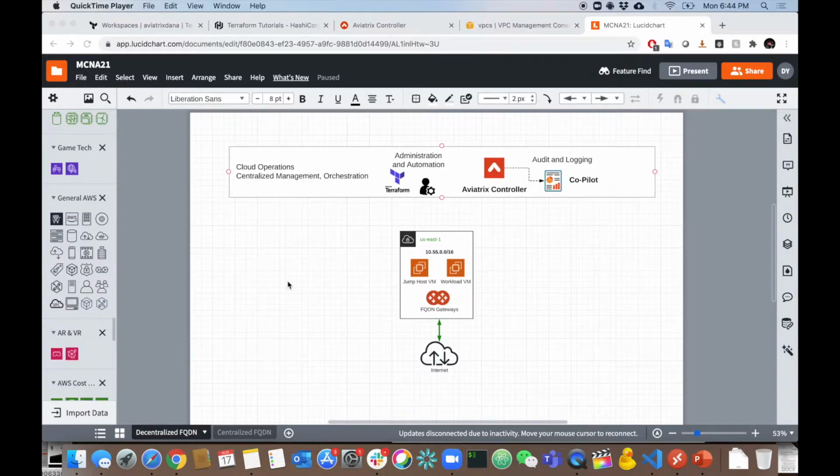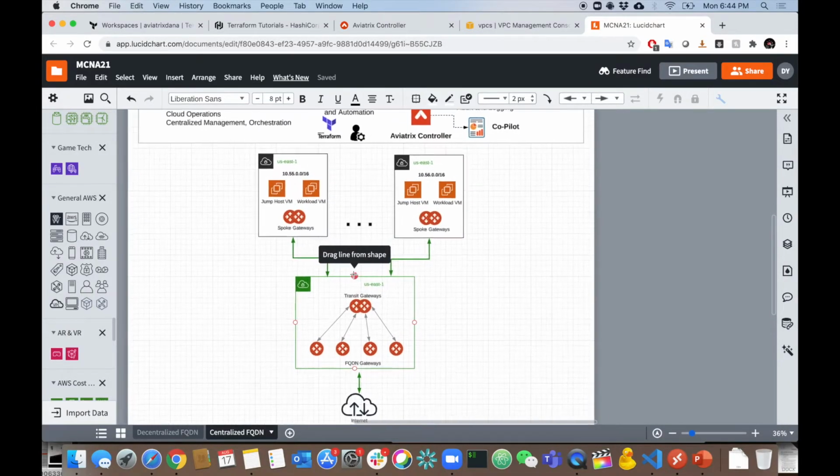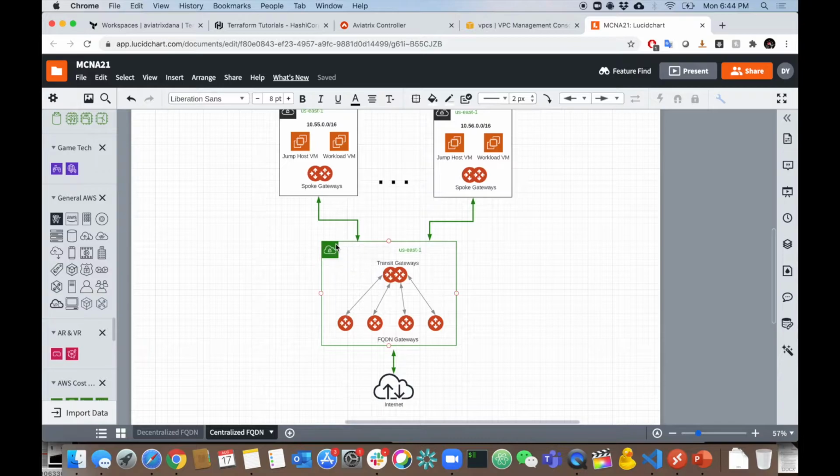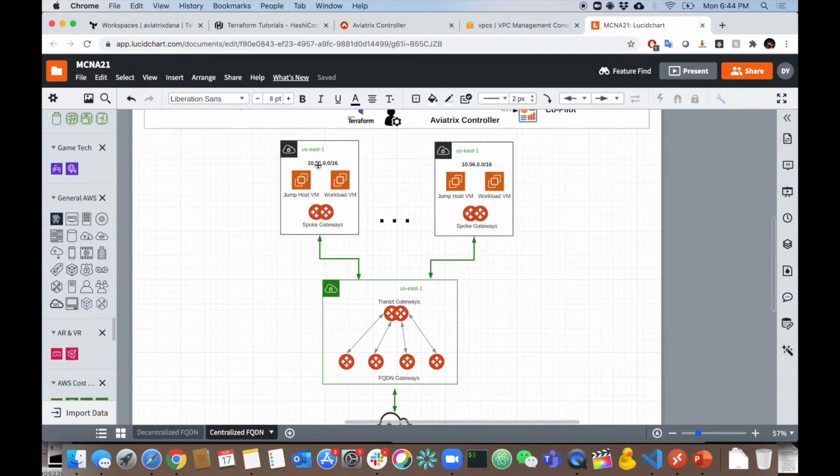Now there's an alternative approach that provides a lot more features and functionality because it starts to leverage the entire Aviatrix networking platform from a transit perspective. That's called centralized FQDN. So if I click that here, you can see that in this scenario, we set up a centralized VPC with transit gateways, and then the transit gateways connect to individual FQDN gateway instances. Our workload VPCs send their internet-bound traffic through a spoke gateway to hit the transit gateway, and then the transit gateway will hash it and send that traffic to an appropriate FQDN gateway.